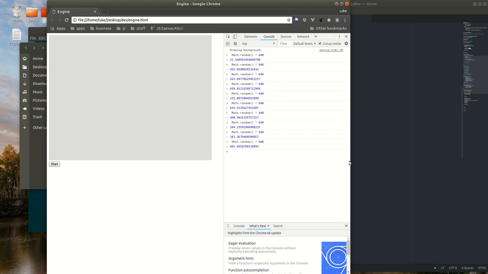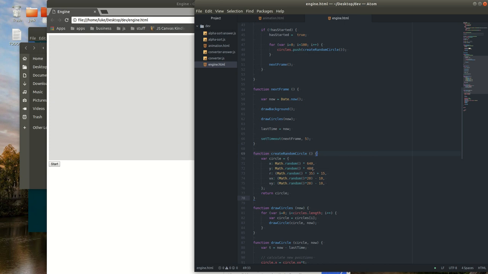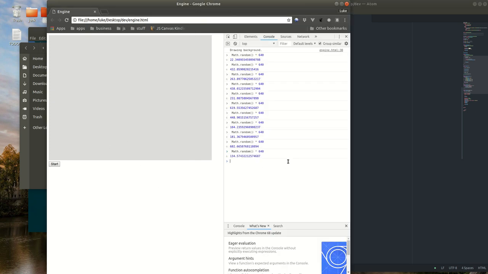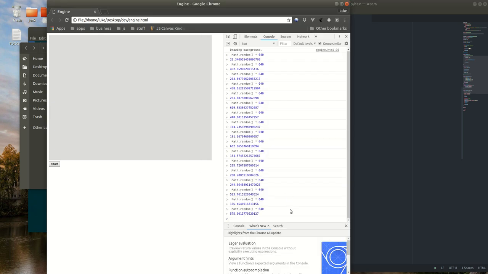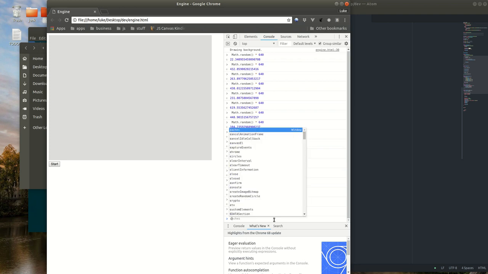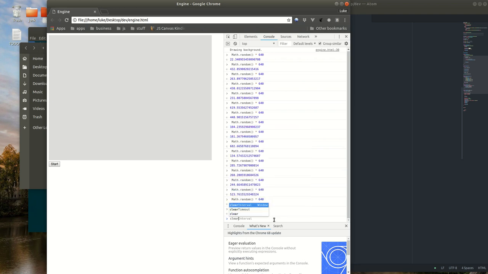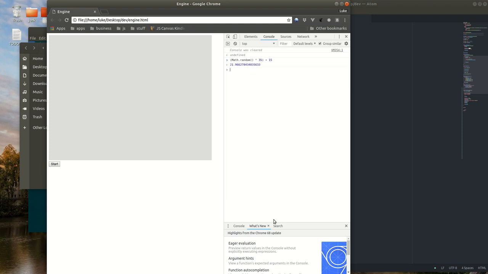Okay, that seems to be right. It's picking an x number between 0 and 640. This should be right. Let's see what this radius gives us. Okay, this should be between 15 and 50 every time.